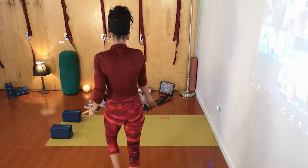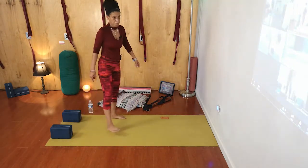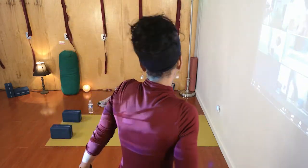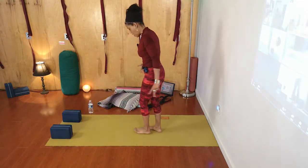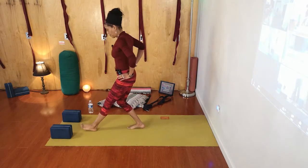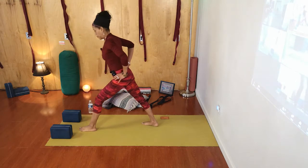You can bend the right knee and step the left leg up. Perfect. Excelente. And then we'll stand tall for a moment. Make sure you're in Tadasana, and then left leg forward, right leg back.